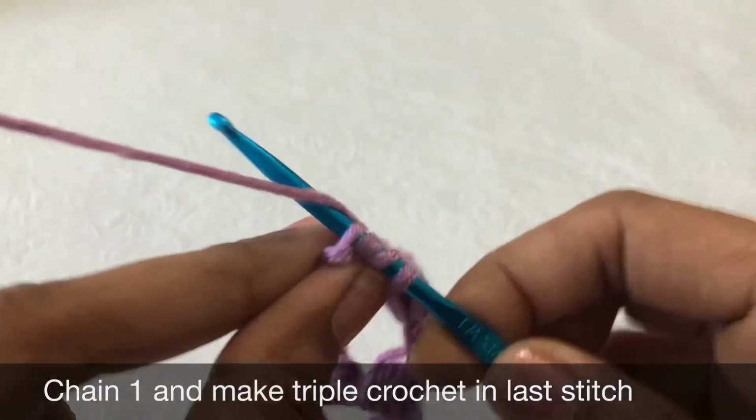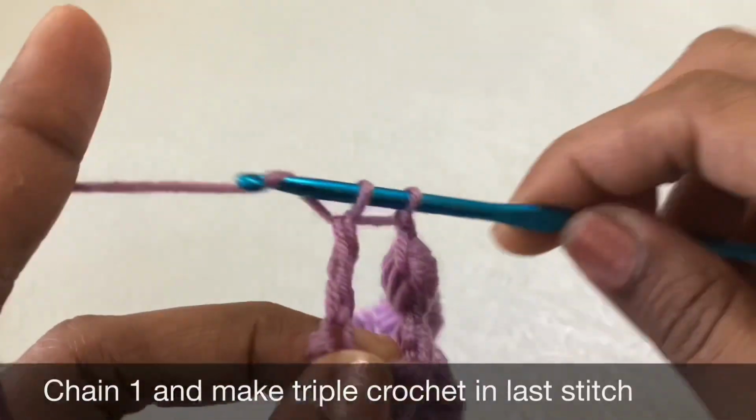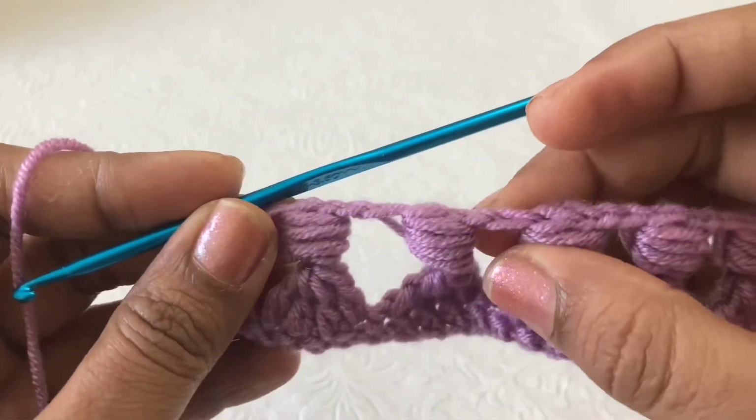So yarn over 2 times, insert the hook in the last stitch, pull through first 2 loops, now pull through next 2 loops, pull through last 2 loops. So we have completed 2 rows.